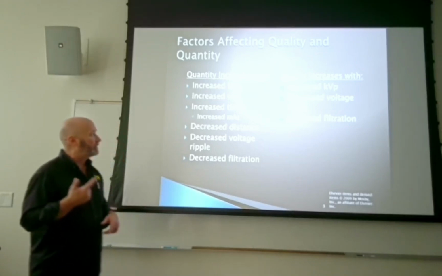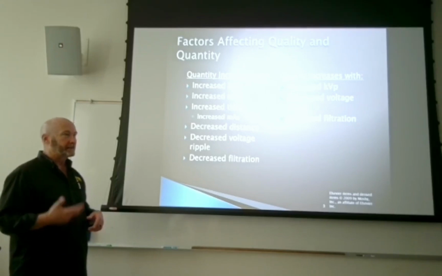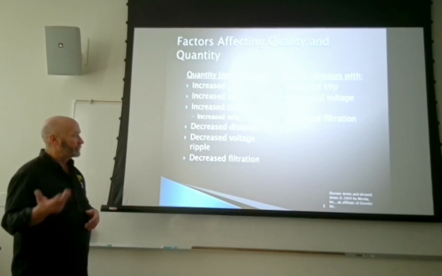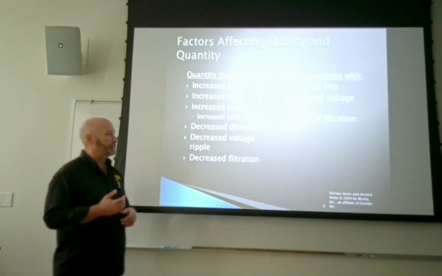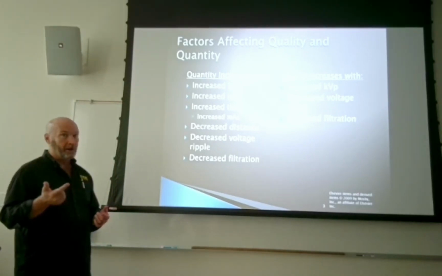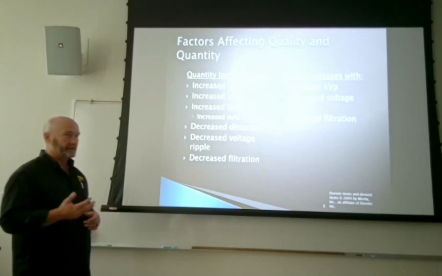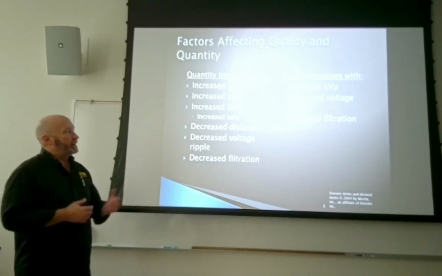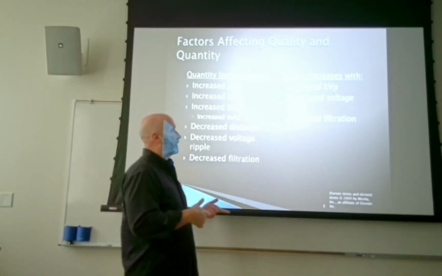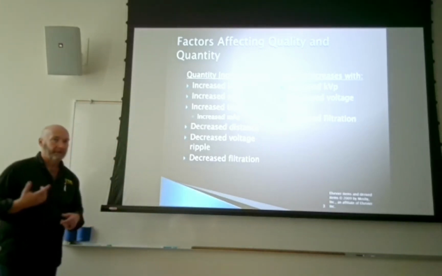mass, be it mA or time, and our distance, and that's going to necessitate an increase in tube output, voltage ripple, and decreased filtration. So your exposure factors become kVp, mA, the prime exposure factors: kVp, mA, time, and distance. And what we affect quality with is a change in kVp, voltage ripple, and filtration.